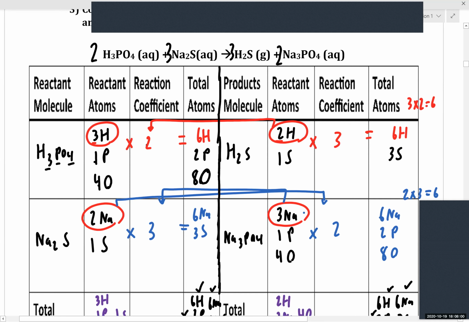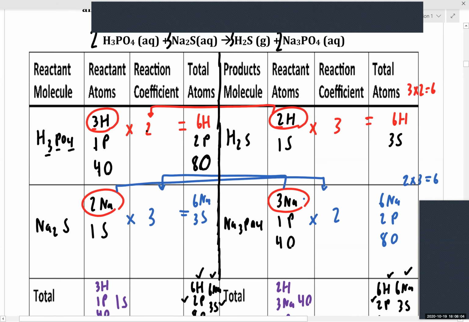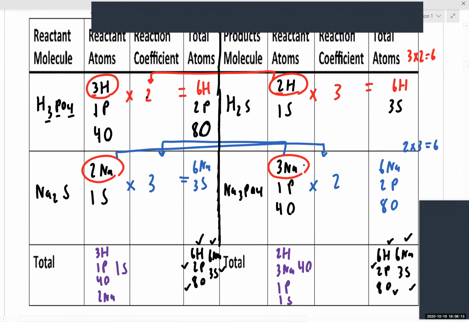So this is the table method in a nutshell. You count your atoms in each reactant and product, and you sequentially adjust your coefficients. As we notice, the table method is really wonderful at making sure your atom counts are accurate and helping you organize and notice patterns so you can use shortcuts, such as the least common multiple method.